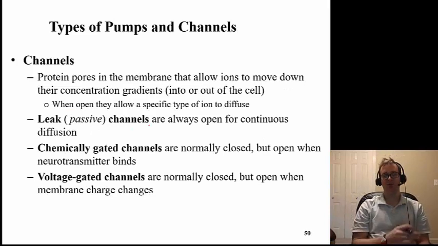And so we talked about pumps. Those are going to move things against their concentration gradient and use cellular energy. This is different from channels. Channels are going to be proteins that allow substances to move down their concentration gradients. So once you establish a concentration gradient with a pump, you can then use that energy as a channel later to help get a desired reaction.